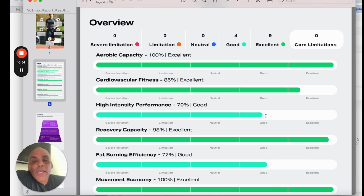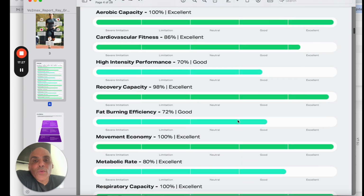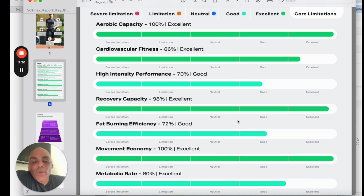Because remember, the report is plugging data into an algorithm, and you might be in a situation where, compared to average, this individual is doing great. But some of you want to know, hey, that's fine that I'm above average, but I want to be better. Is there anything I can do to improve and be the best that I can be, versus just above average? Just looking at this report doesn't really tell you where your areas are that could make the most improvement. So I dig into the actual graphs, which I'm going to show you here.